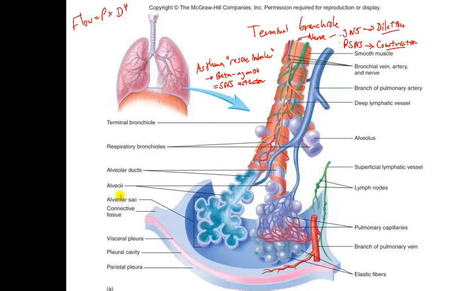Now let's talk finally about the very last part of the respiratory tract, which are the alveoli themselves. Alveoli are critical in the same way that capillaries are the critical part of the circulatory system, in that this is where gas exchange can take place. It's the only part of the whole tract where the walls are thin enough to allow gas to go back and forth from the air to the fluid and back.